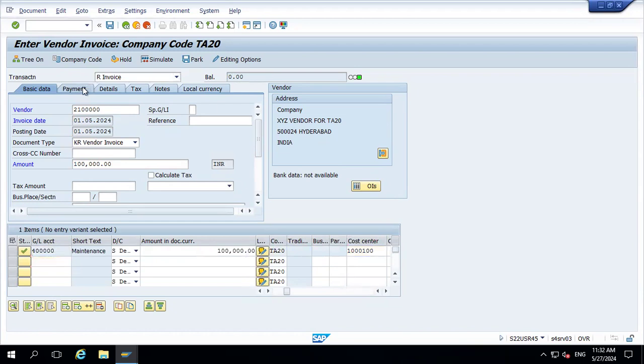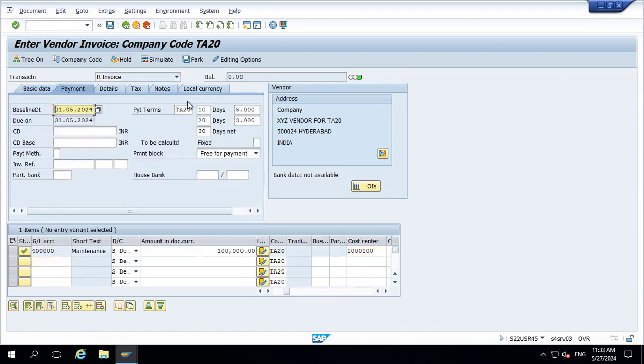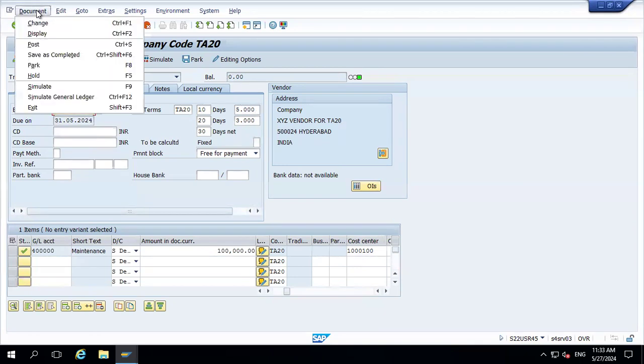Go to the payment terms. Likewise, it will get copied. So net due is on 31st, right? 1st May is the baseline date based on the posting date. It's getting due on 31st of May, correct? Yes, sir. Now I will save this.